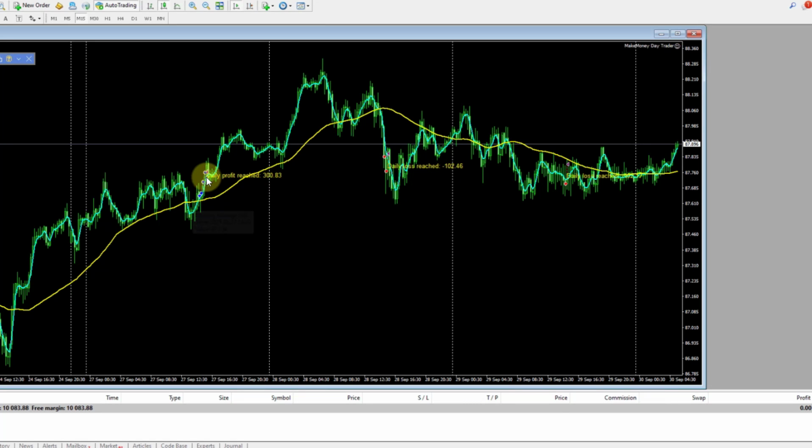Direction, reverse. No, this was very messy, so really difficult to say what could have happened there, but I think the lot sizing might have made this survive in some way or the other. Okay, so let's have a look if we can find turning points in the market here.